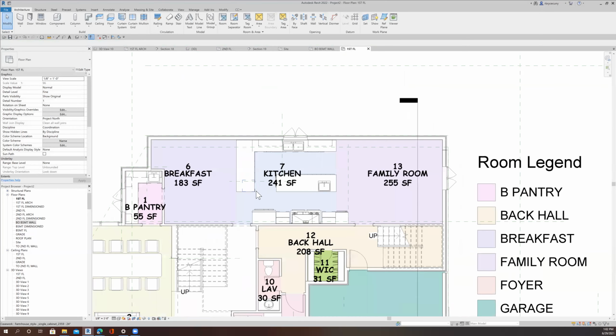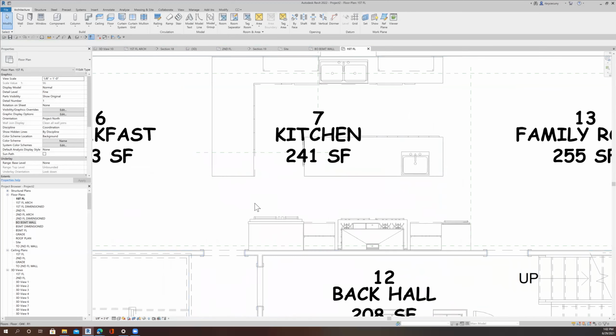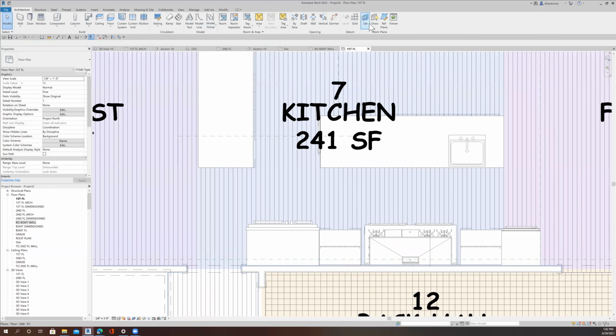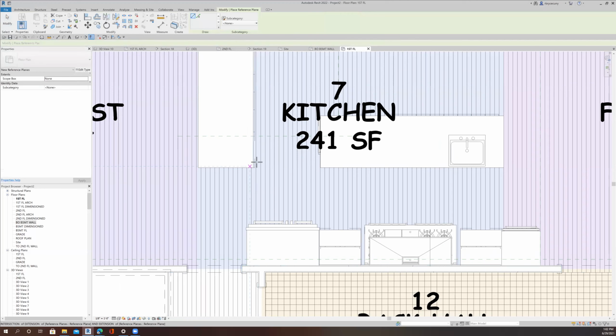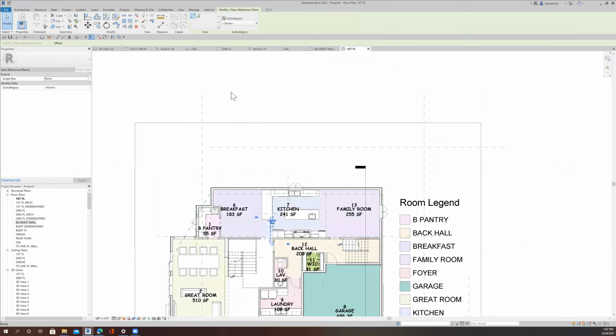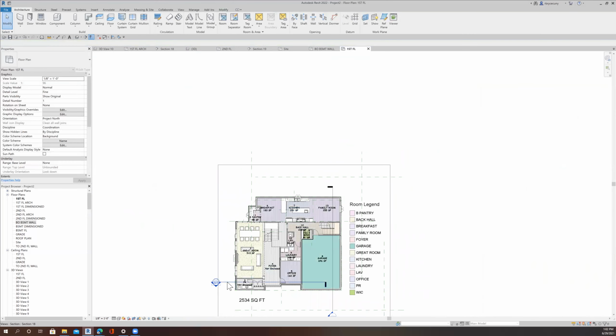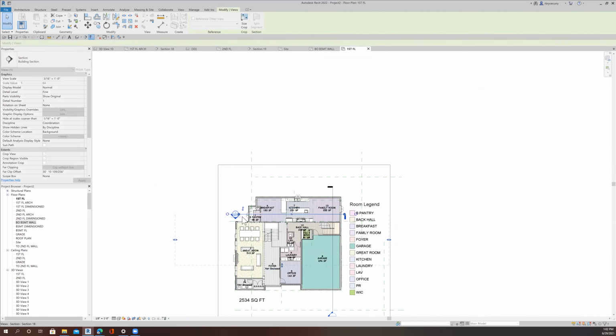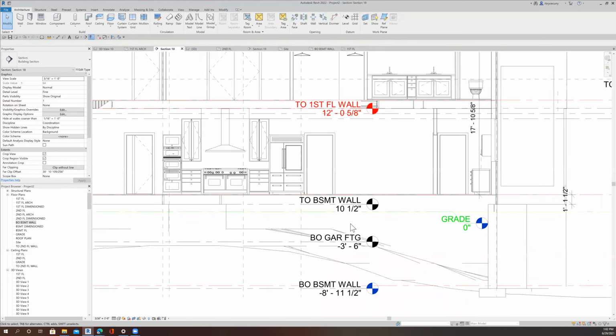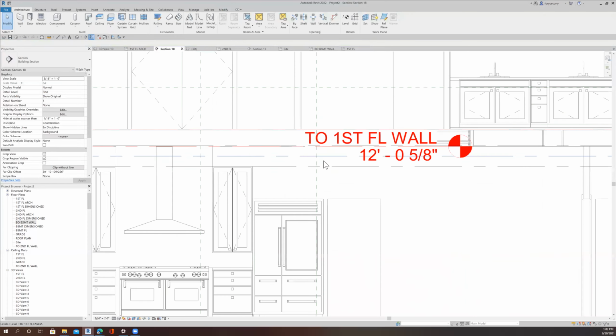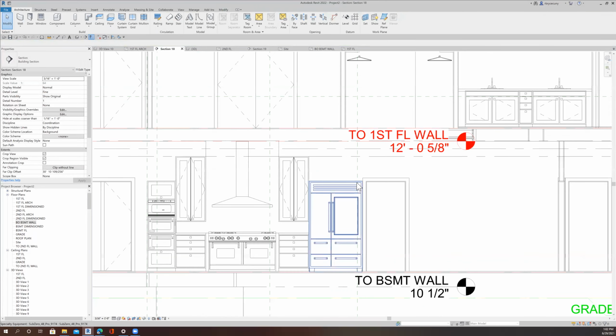I want to clean this up a little bit. The refrigerator should at least line up there. So I'm going to put in a reference plane. And then I'll go to that view and I'll see the reference plane. So I'm going to grab this guy. You can see I definitely prefer to just have two sections and move them around. And so now I can see that reference plane that I just put in is right here. And that's really where I want all of this stuff to be.